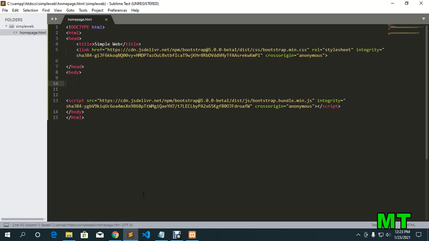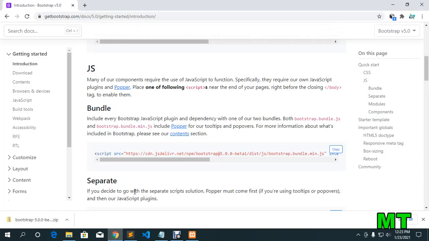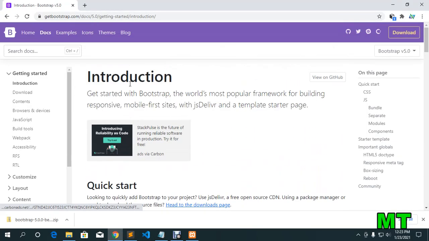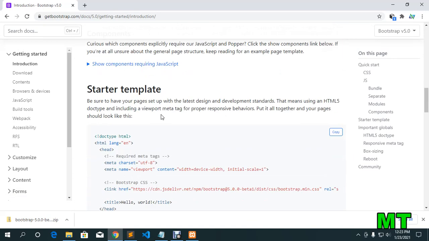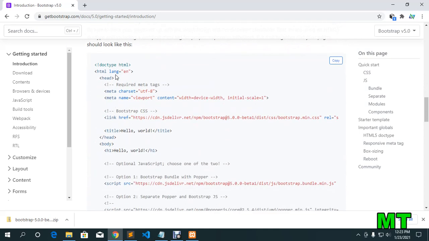After that, you can copy even these, but no issue for now, we are not going to use it.